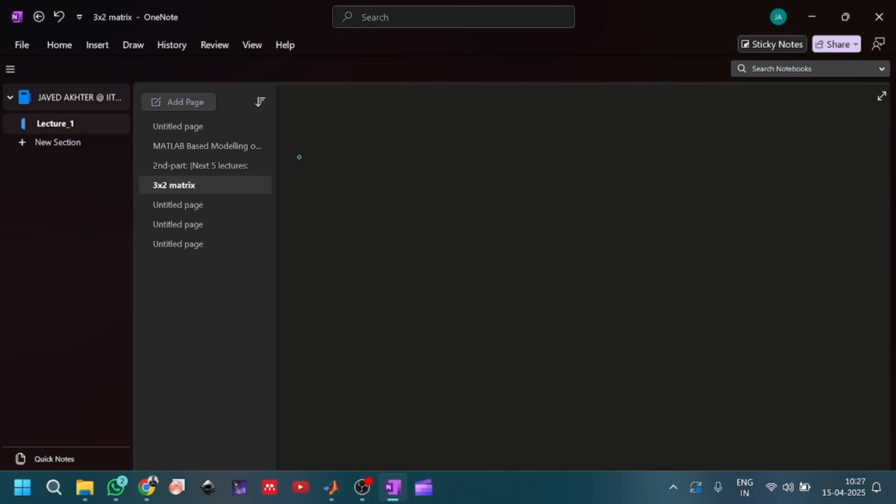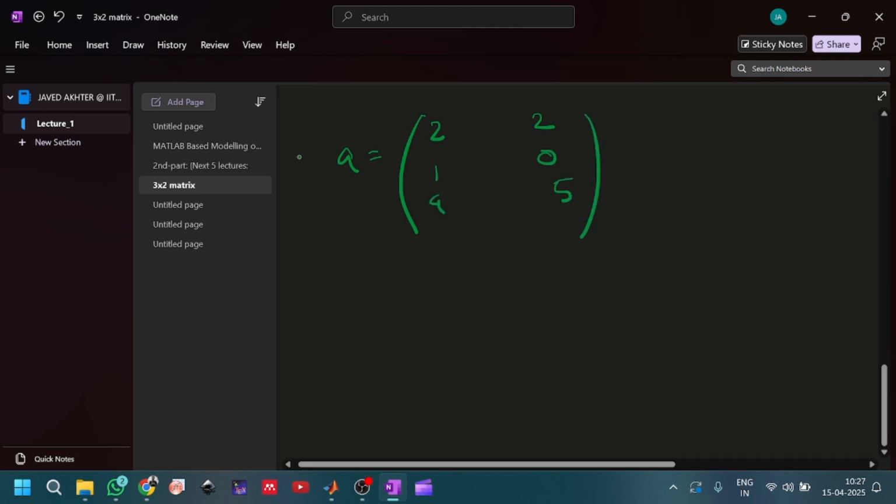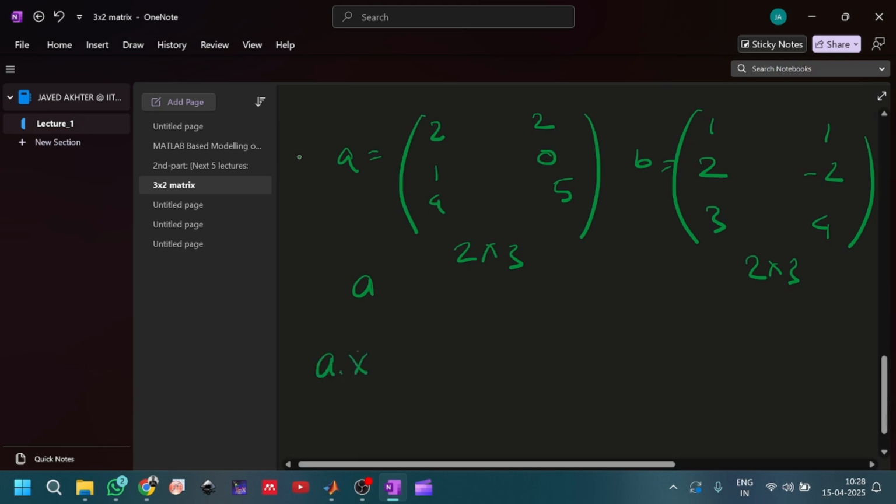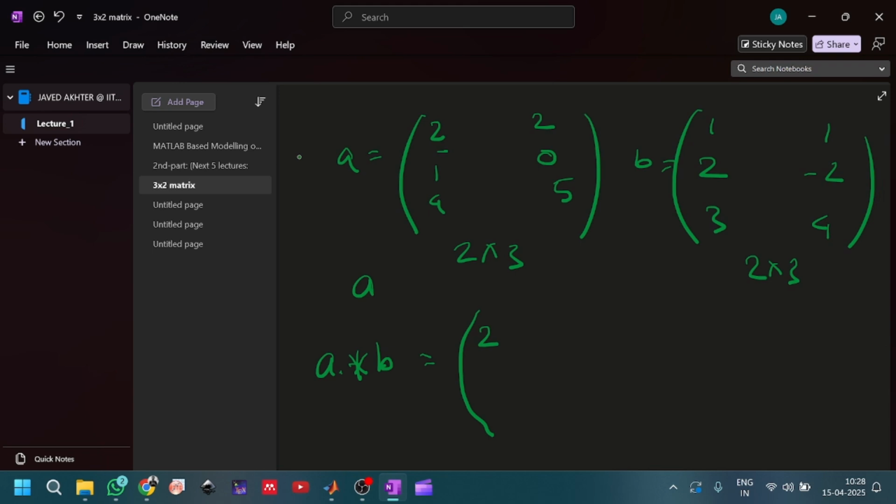Let me explain here. Suppose you have an A matrix which is 2 2 1, 0 4 5. And suppose we have another matrix which is 1 1 2, minus 2 3. If you do the traditional matrix multiplication, it will not work because this is 2 comma 3 and this is 2 comma 3. But if you want to do the individual multiplication, you have to write A dot star B. So it will look for the first row first column element, which is 2, and multiply with the first row first column of B, which is 1.